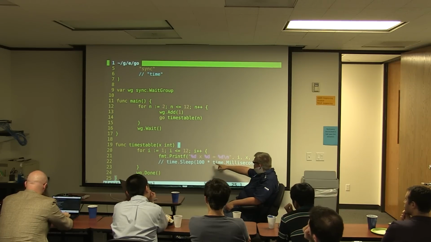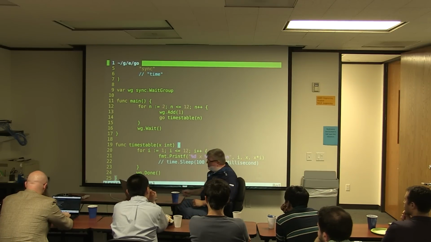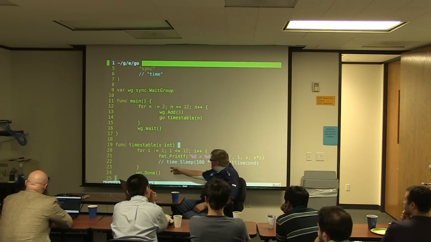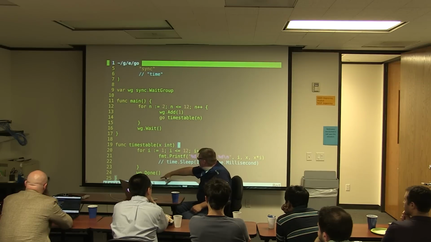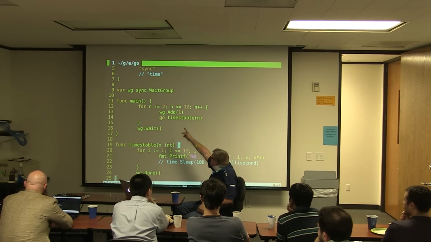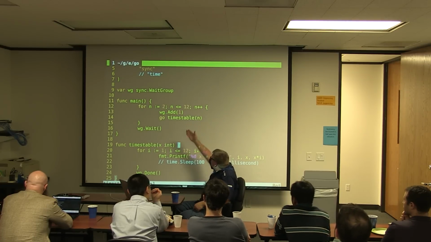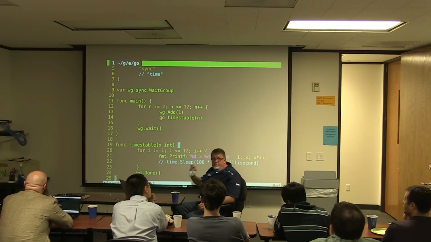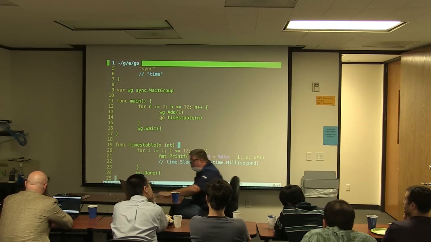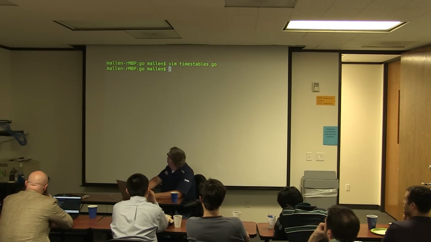There was originally a sleep in this particular code example, and then we call wait group done at the very bottom. I know it's hard to see, I'm sorry, but there's a wait group done at the bottom, and as it gets executed, it decrements, which is almost exactly how Dijkstra describes semaphores. When that goes to 0, the wait group wait terminates and the whole program finishes. So what I wanted to do was to show you what that looks like.